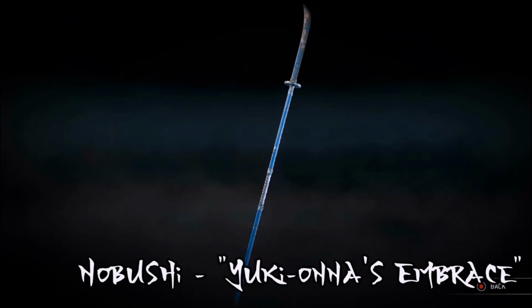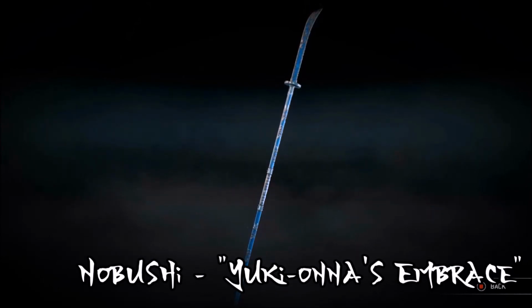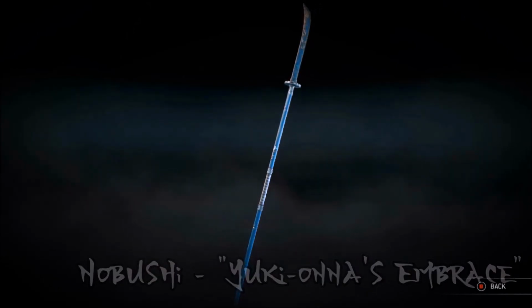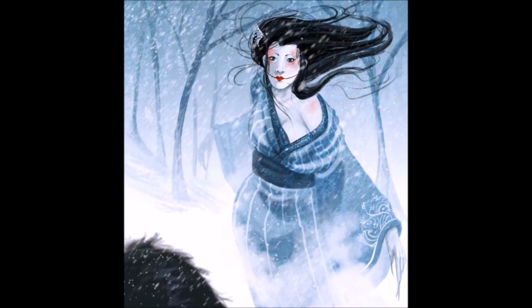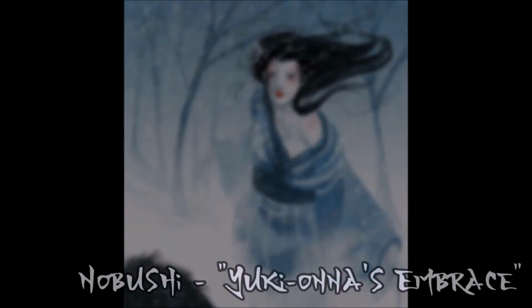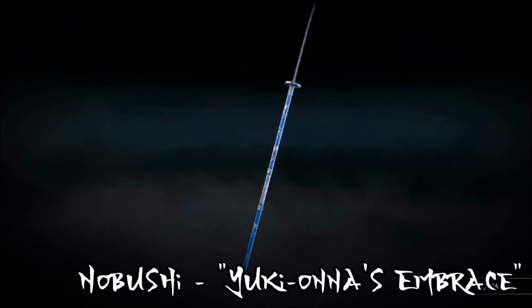Going now to the land of the rising sun for our number 9 spot, we have Nobushi's Yuki-onna's Embrace weapon variant. This variant was only available during the Frostwind Festival event back in late 2017. The name Yuki-onna takes its roots in Japanese folklore of a snow spirit that resides in snowy mountains or anywhere where snow is prevalent. It is said that a Yuki-onna is made when a woman dies in the snow and returns as a haunting spirit to forever travel with the snow and ice.